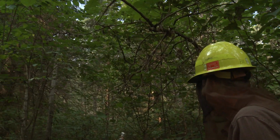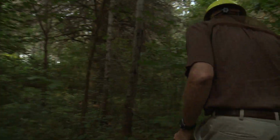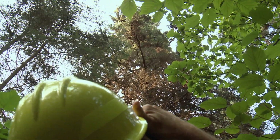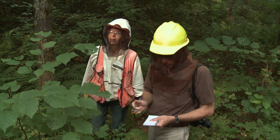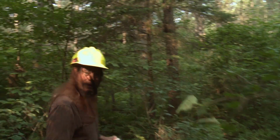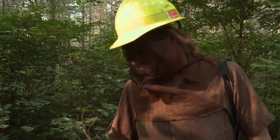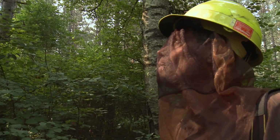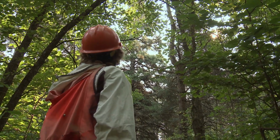What do we think here? There's the trunk of it. Oh, wow, that is a beast. Whoa. Can you see the whole thing from there? Meaty dimensions of things. You know, Scott, it's a pretty nice tree up on top. It is just hard to get a good view of it all the way around. Yeah, that's a big, healthy tree, though.